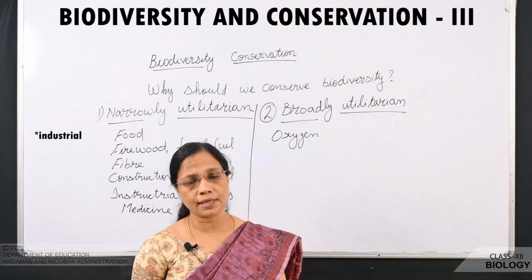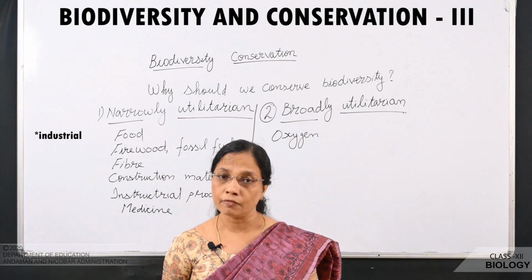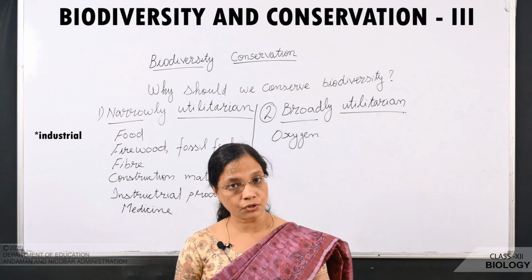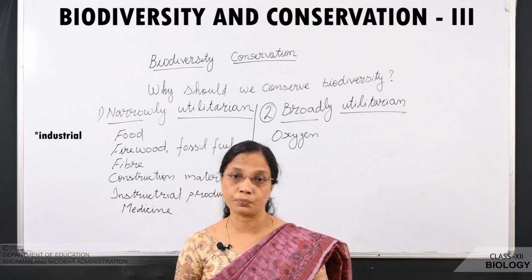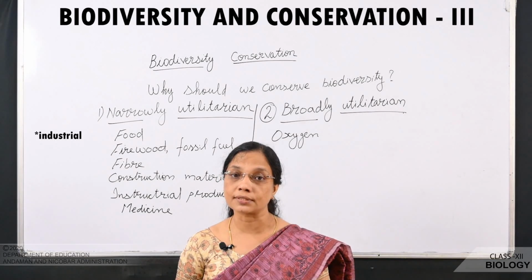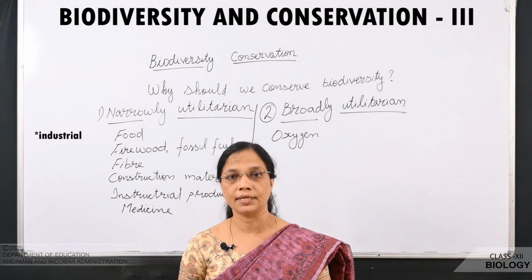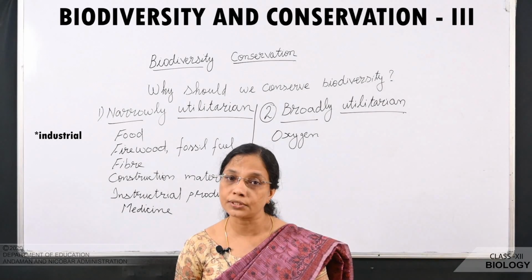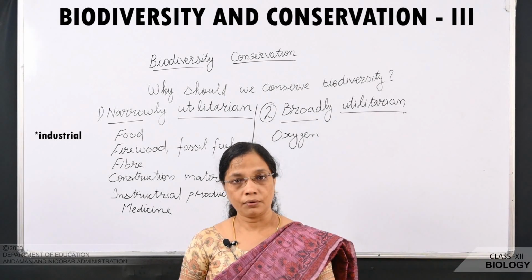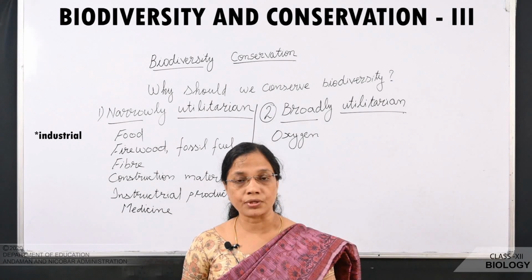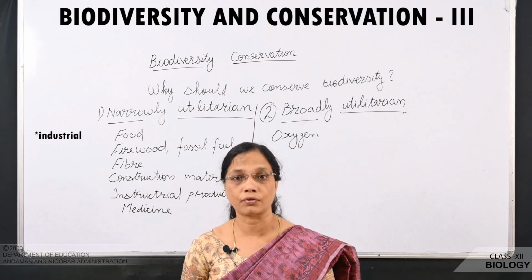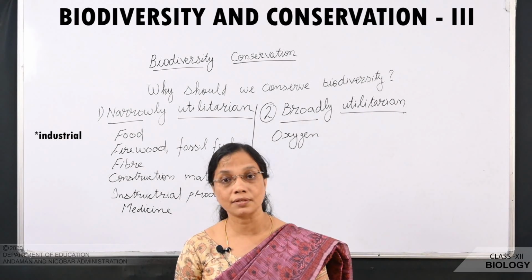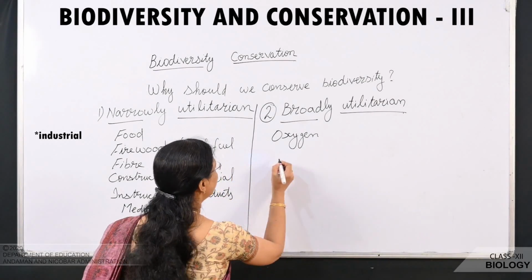Now children, we are facing a pandemic period. During this period, we felt the need of oxygen cylinders. Cost of a 12 liter oxygen cylinder is near about 1,000 rupees. And a big tree releases 114 liters of oxygen daily. Just imagine children, we are paying 1,000 rupees for 12 liters of oxygen. And a big tree releases 114 liters of oxygen daily. Can we put economic value for these services? Next we'll see pollination.